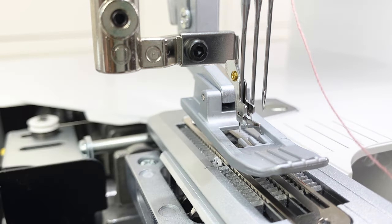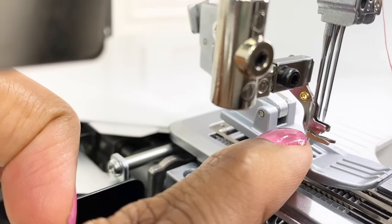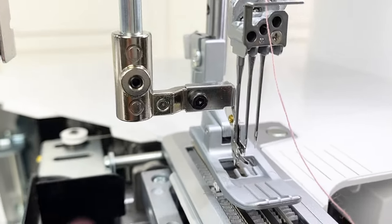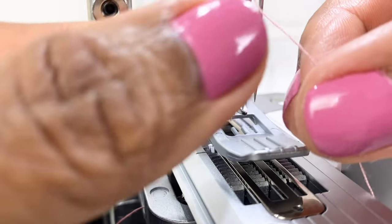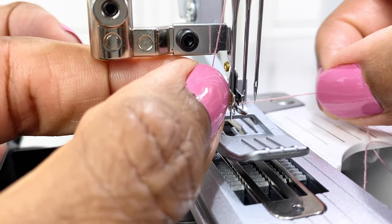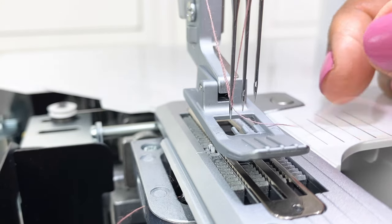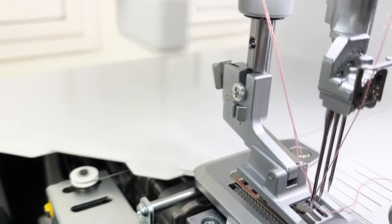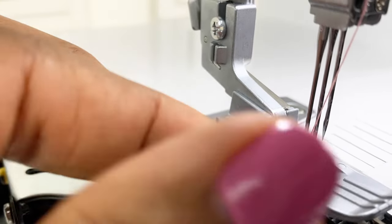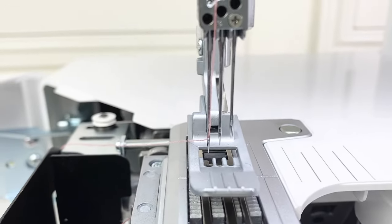And then I'm gonna take my thread and I'm gonna feed it through the opening in the center. Let me go over to the side so you can see. You see there's an opening here in the middle, and I'm gonna feed my thread right through that opening. Okay, so I'm gonna take my thread and just push it right through that opening. And then I'm gonna lift up on the lever and my needle is threaded. All I have to do is pull this down, and there, my needle is threaded. And I will do the same thing with the other two needles.